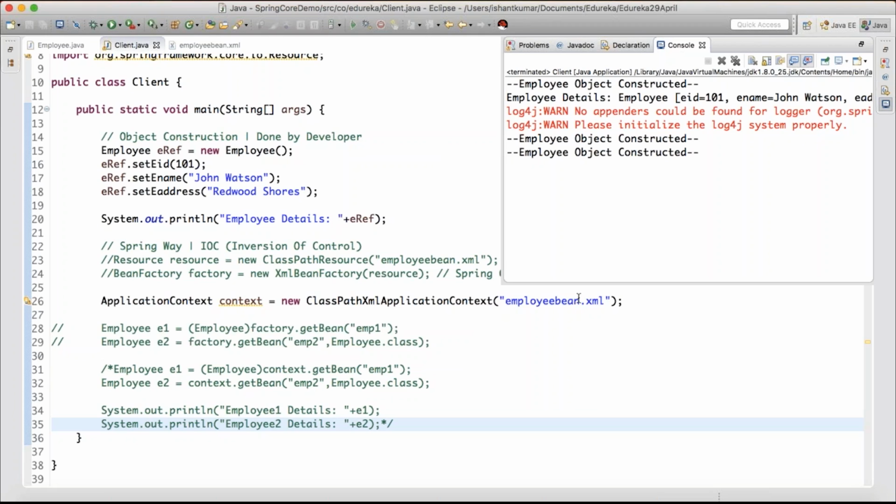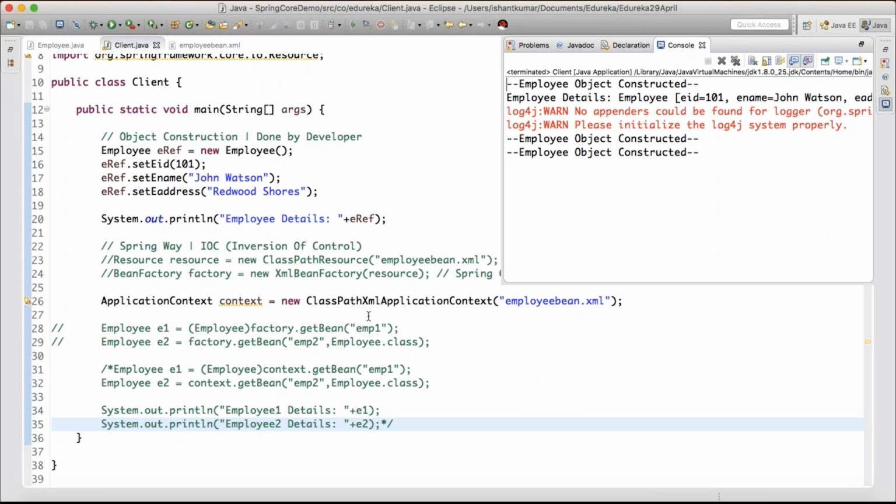So Spring inversion of control says that you don't create objects. Objects will be constructed by the Spring core container. So there are two APIs. The first one is the BeanFactory. Second one is the ApplicationContext. ApplicationContext is built on top of BeanFactory. So BeanFactory constructs the objects when you request for it by calling the getBean method, whereas ApplicationContext will construct the objects even though you don't request for them.